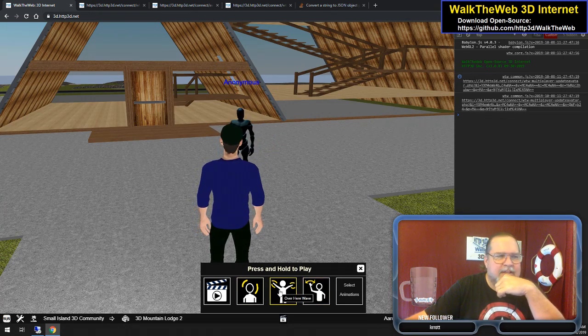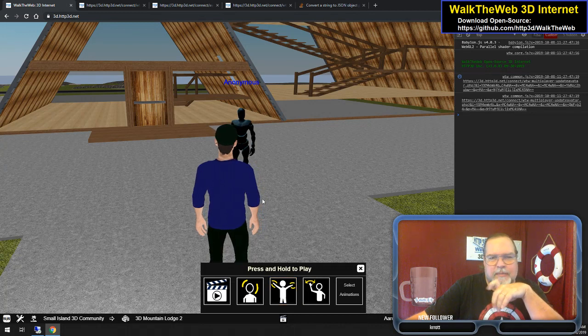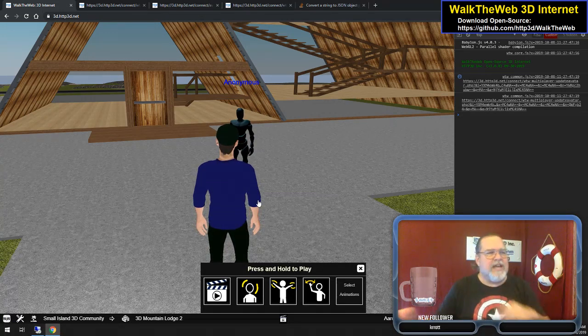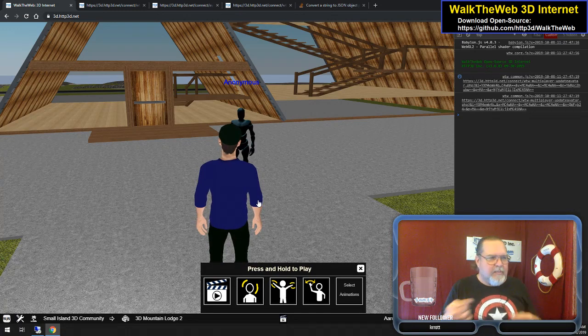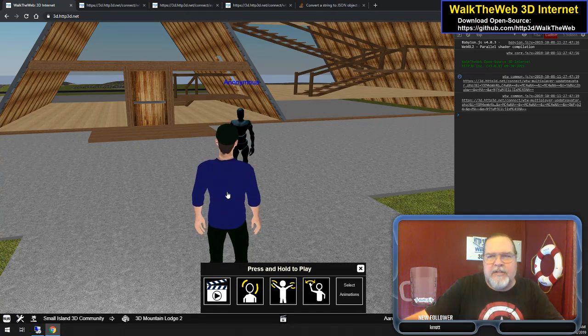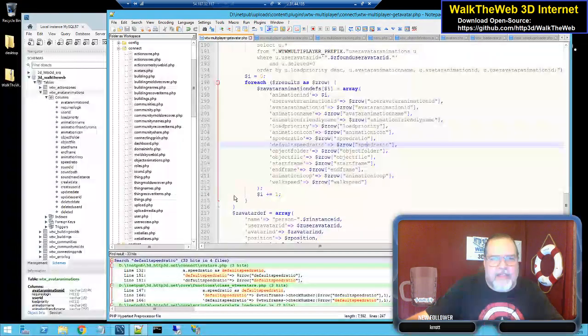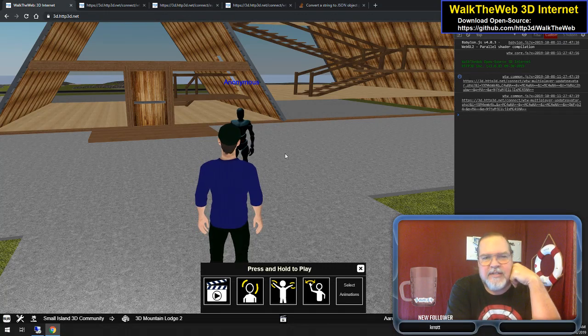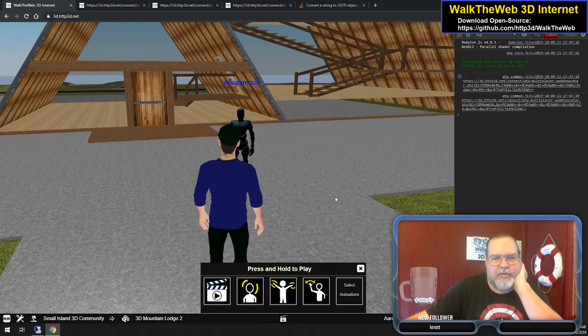Now, the thing about it is, what's happening is when I bring in a third person, I don't think it's finding the instance correctly, and so it's actually deleting the user and then re-adding them. There's a couple places I need to check to see where that's actually happening, but I'm going to have to track that through the code. But in the meantime, we're doing pretty good here. We were able to get this couple people up and running in here.